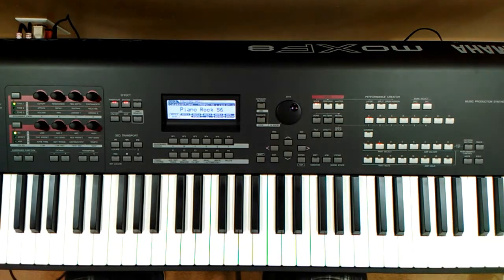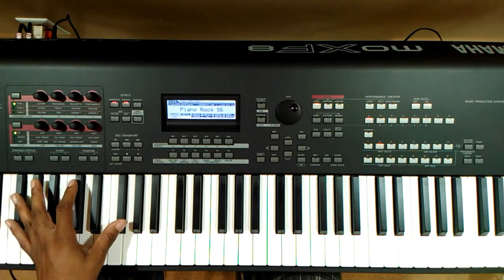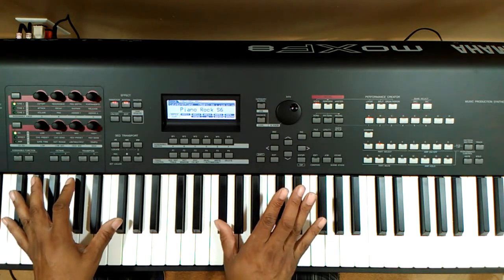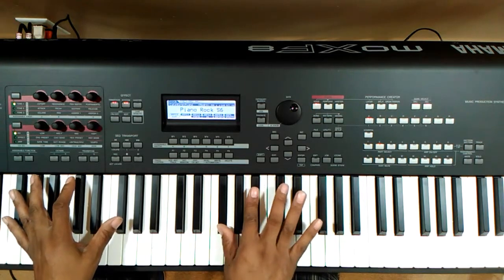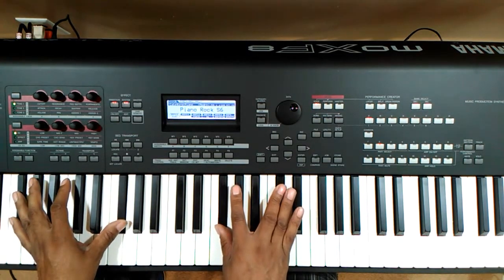To the Be Glorified section. So we go into that section on a G flat chord. G flat octaves in the left hand. Right hand, we got G flat, B flat, D flat. You could throw in that A flat too.